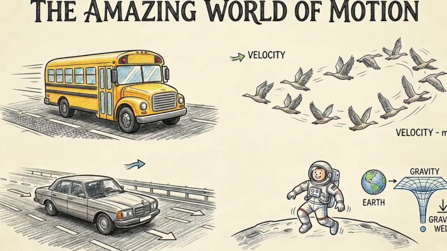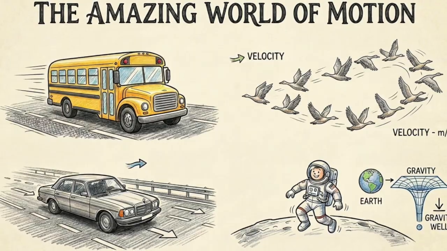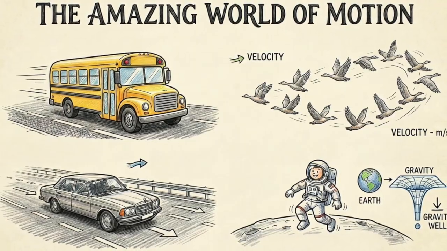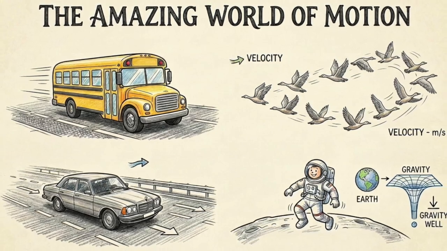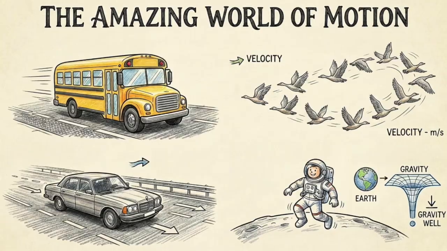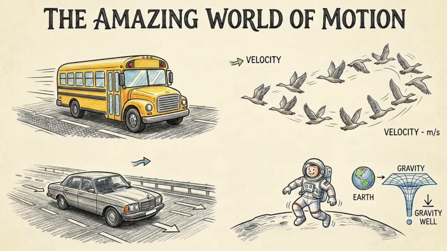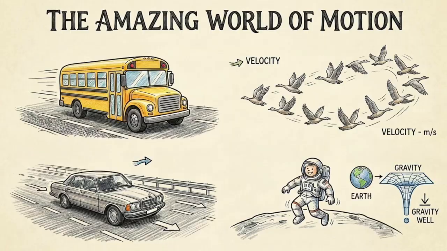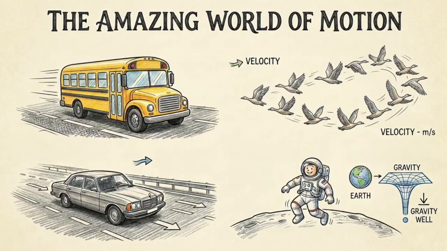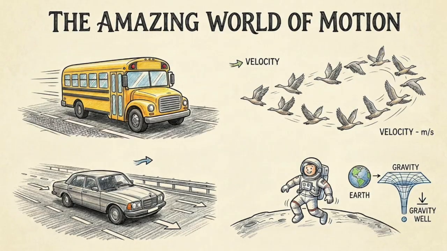These might sound like tricky questions, but by the end of this lesson, you'll know the answers to all of them. So let's dive into the amazing world of motion. We'll learn how to identify when an object is in rest or motion, discover the different types of motion, understand the difference between uniform and non-uniform motion, and see how distance, speed, and average speed help us to measure motion. We'll also compare mass and weight using simple and real-life examples.